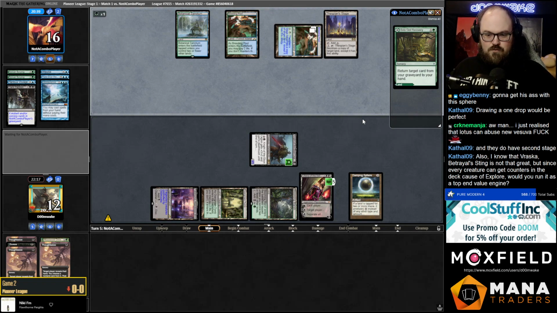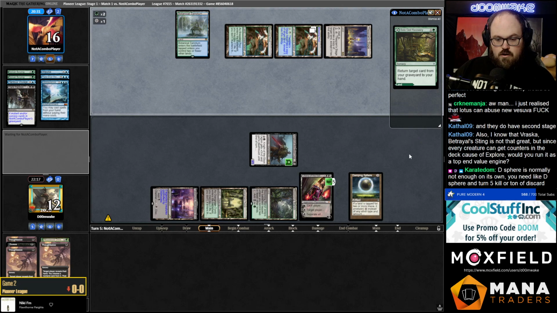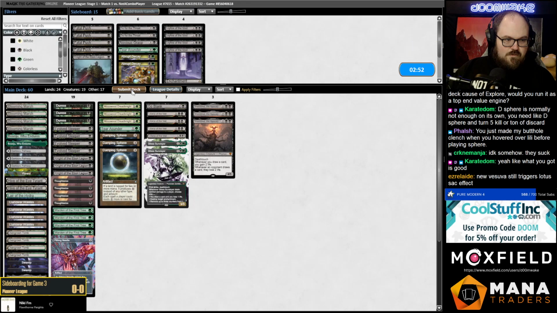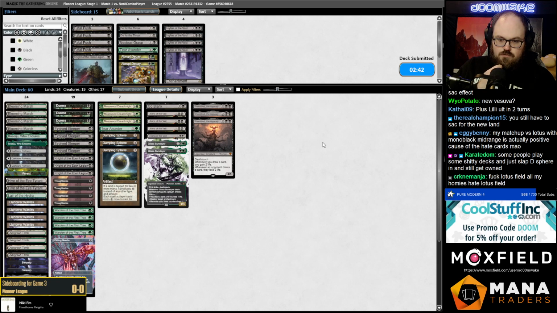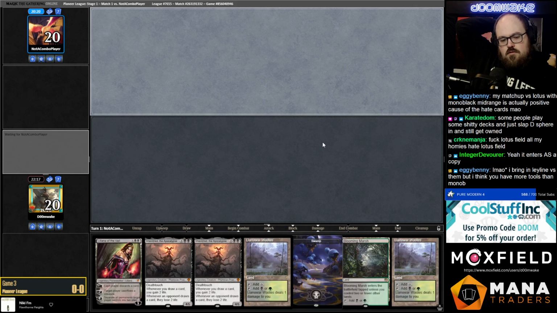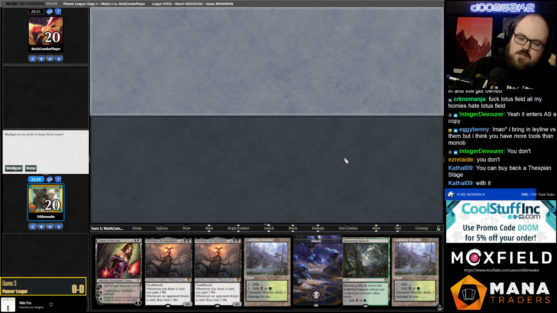Realize that Lotus can abuse New Vesuva. Well, how would they abuse the New Vesuva? Because they have to get a Lotus Field in the graveyard to do so, which, I don't know. I mean, D-Sphere plus Liliana plus 4 discard spells. I understand that D-Sphere is not enough by itself, but this draw seems nearly impossible for them to beat. Yeah, you have to sacrifice for the new land, right? Oh, because it enters the battlefield as a Lotus Field. So how do you really abuse that in the Lotus Field deck? You don't really want a field in the graveyard anyways, right? Would that deck even want to play the Vesuva? I don't think it would. I guess you can copy Thespian's Stage. That could be kind of cool.